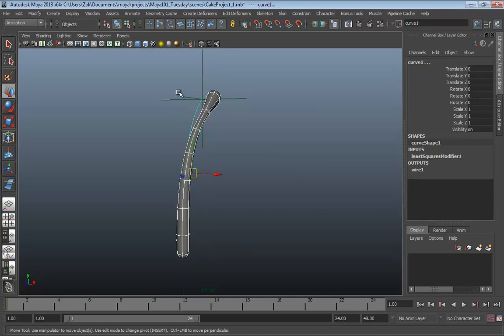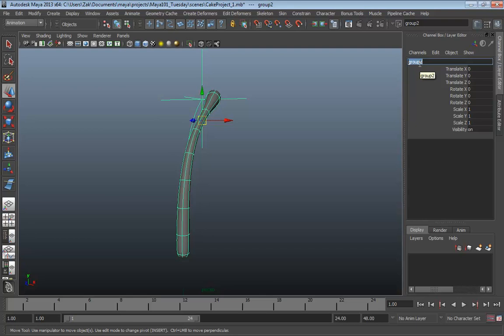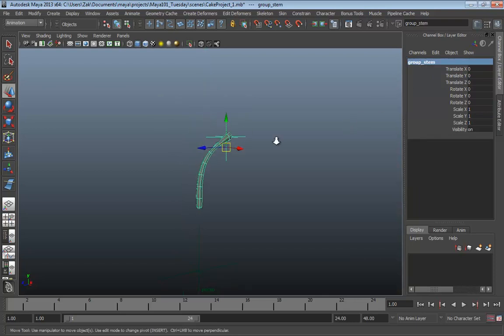So select your geometry, select your curve, and select your locator, and hit Control-G. And we're going to call this group underscore stem. Now, if we try to move this group, look what happens. This is double transformation.